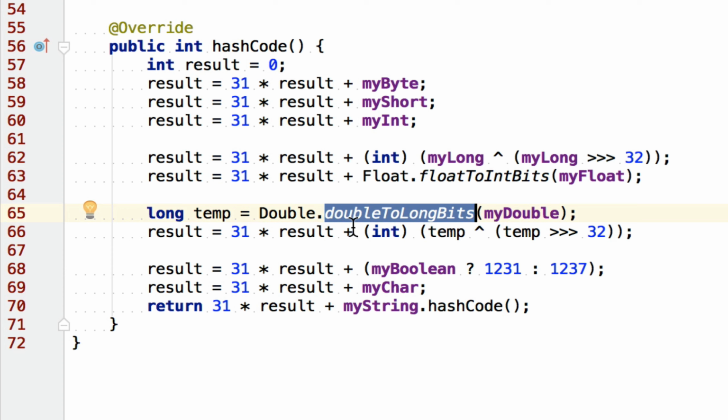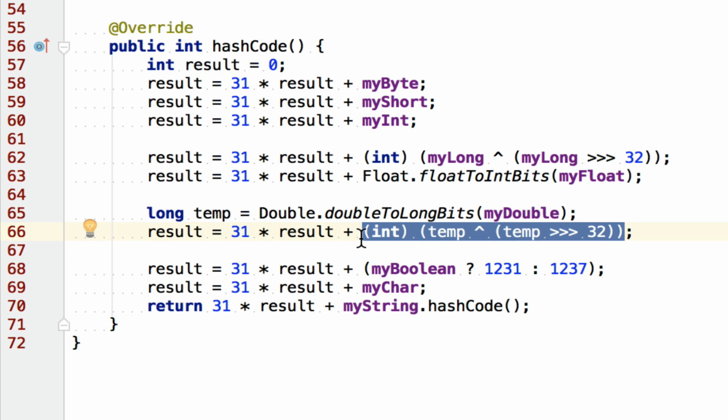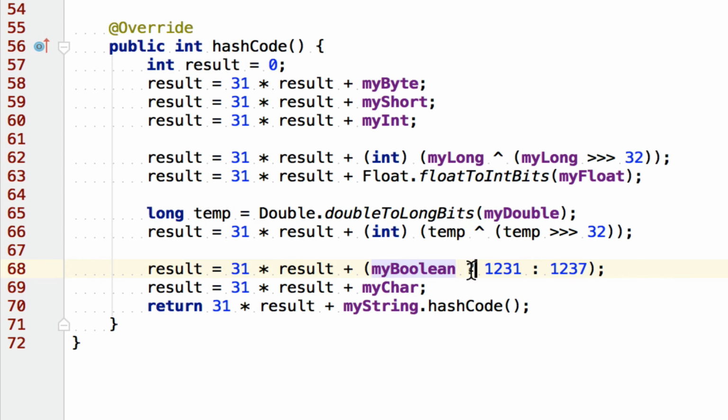A native function is a function that is not implemented in Java, but in machine-dependent code. So I can't show you. But again, for details, watch my follow-up tutorial. But anyway, so the long we take, and again we do this weird line here to convert it to an int. Next one, Boolean. Here again, this weird stuff here.